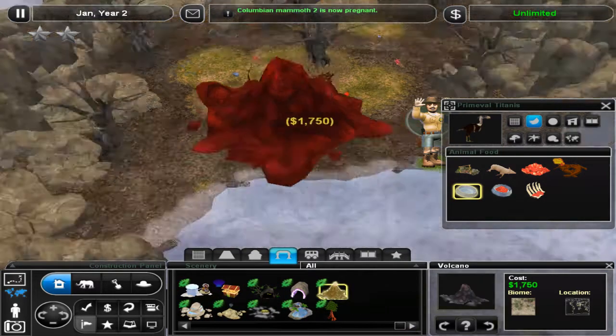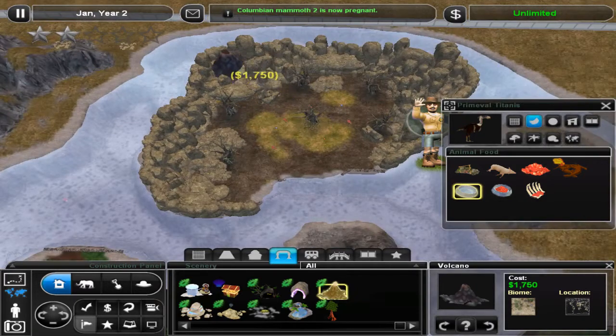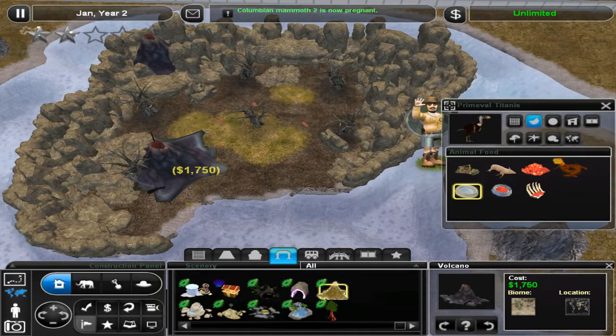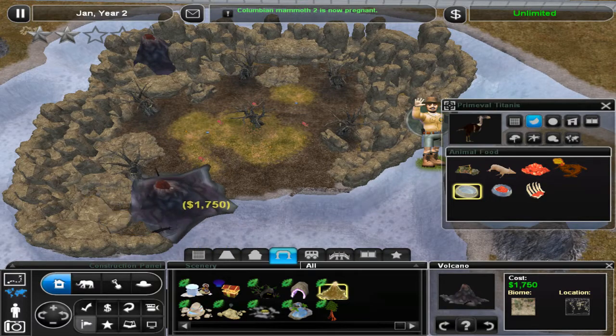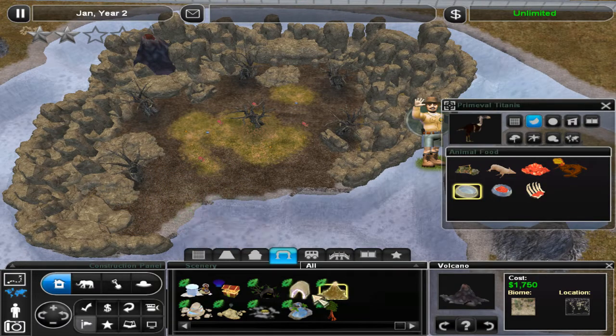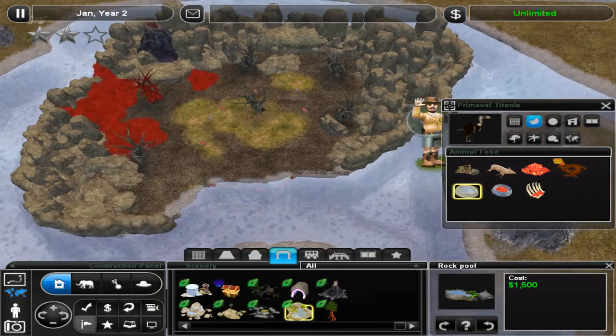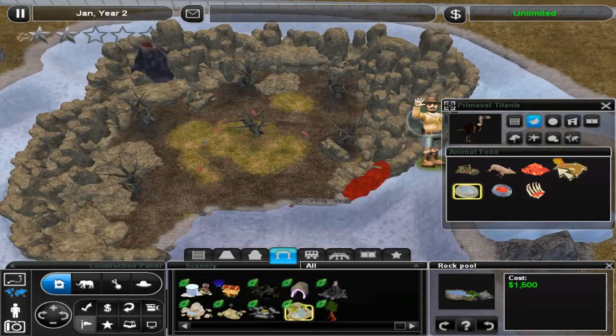How about a volcano, actually? That could be really cool. I'm gonna do it. Yeah, let's get a volcano. Hell yeah. There we go. That's the centerpiece. Well, side piece. You know what I mean. Yeah, rock pool. Not for this. No, that volcano. That volcano's pretty sick.